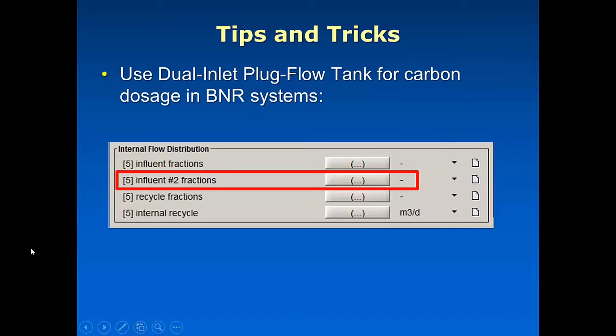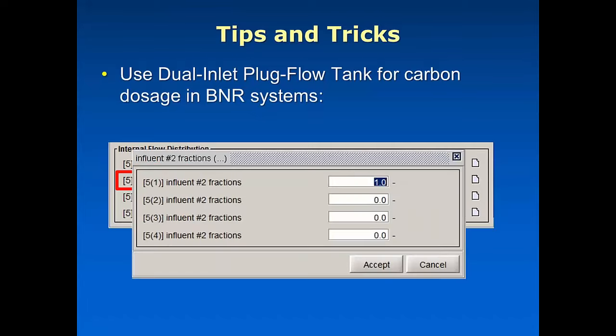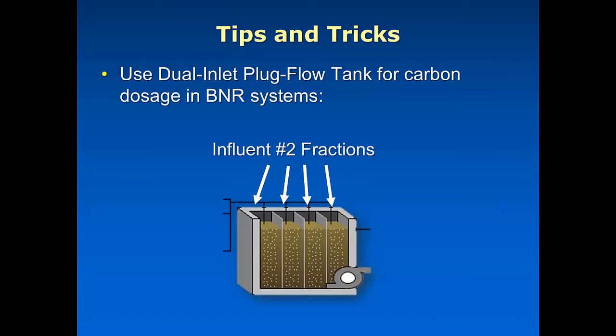And you'll see here influent number 2, that's the upper connection point. That's where you can specify how you want to divide up the flow that's coming in from your chemical to those tanks that are in series. So for example, by default, right now 100% of that goes into the first tank and nothing goes into the later tanks. Meaning all of that chemical dosage coming in here is going to go in that first tank.